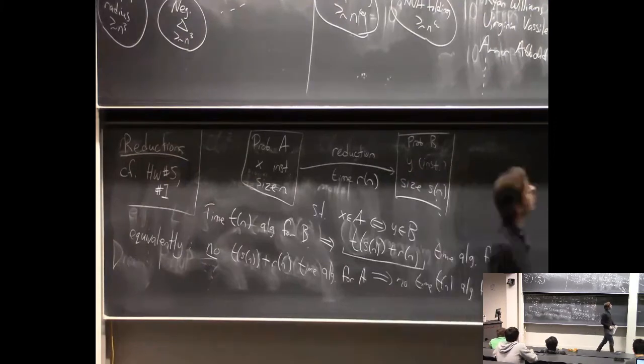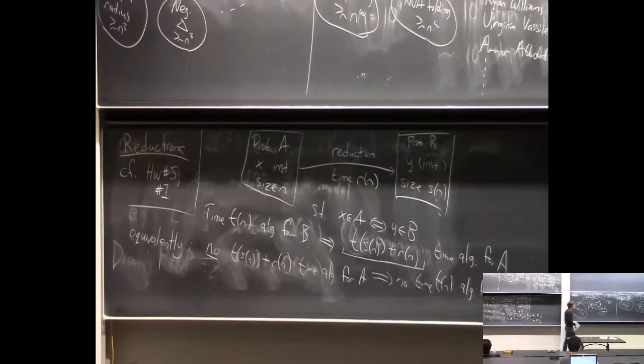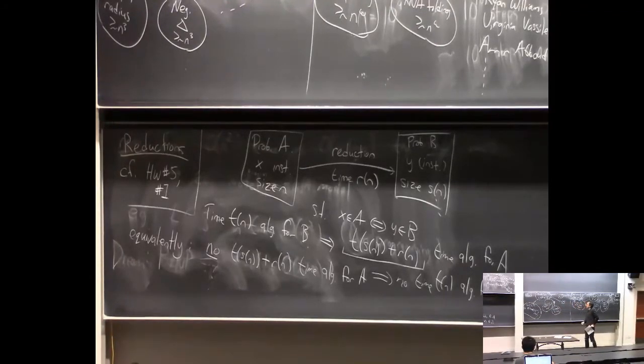Okay, and this is the kind of thing that we want to use, let's say, in this picture. As I said, today at the end of the lecture, I'm going to show you this result. We're going to assume that there's basically no 2 to the n time algorithm for SAT, and deduce that there's no algorithm for the diameter problem. I'll also remind you what that is.